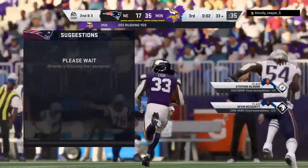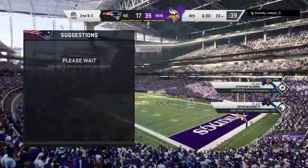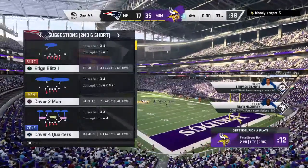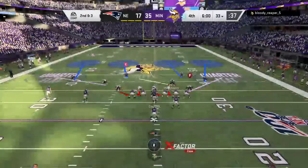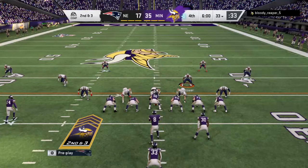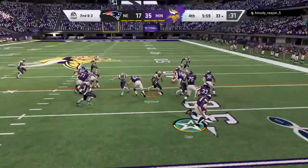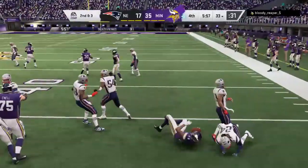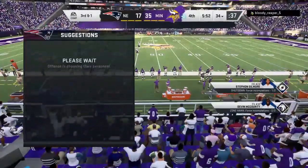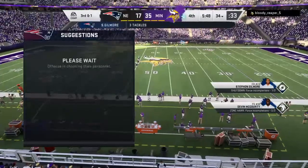7 yards on the pickup there, and it'll leave them with a 2nd and 3. Now, I think we can get used to seeing more of that in this 4th quarter, especially if they're having success on the ground like they did there. Yeah, I think back when we met with the head coach in preseason, and all he talked about was building a bully. And I think it was this situation he was envisioning. Trying to ice a game, plenty of time left, but being able to give the ball to his big runner and pound away and try and finish off a game. Only a yard on the pickup, so from a good situation on 2nd and 2, it's now 3rd and 1.